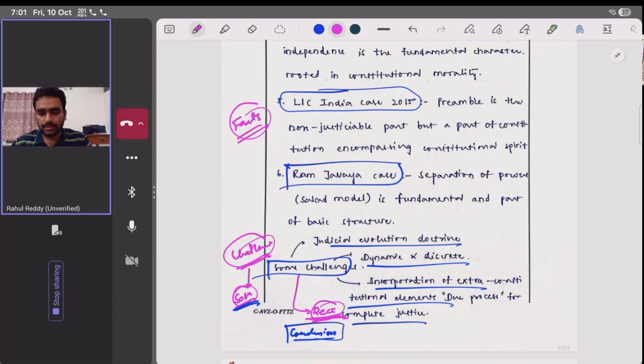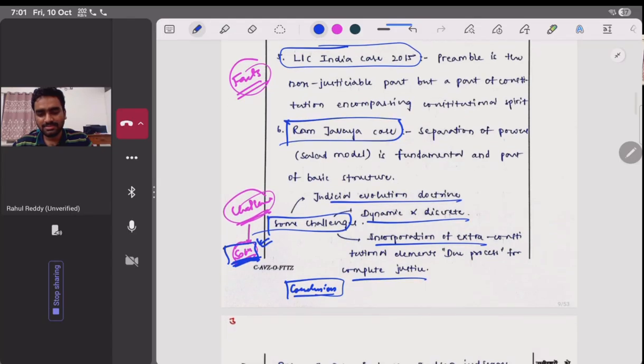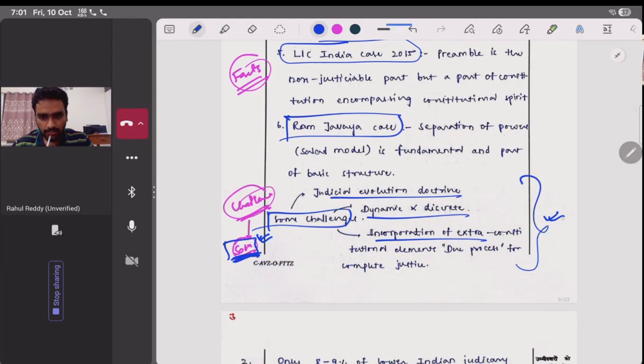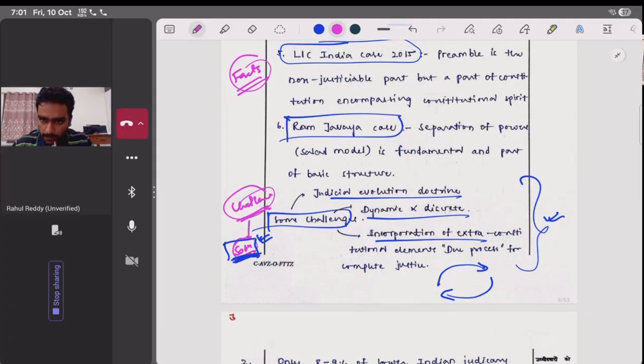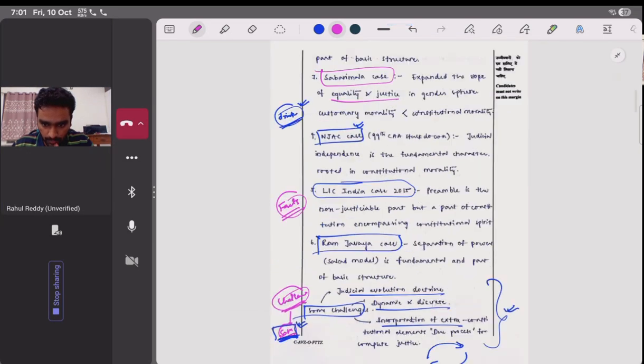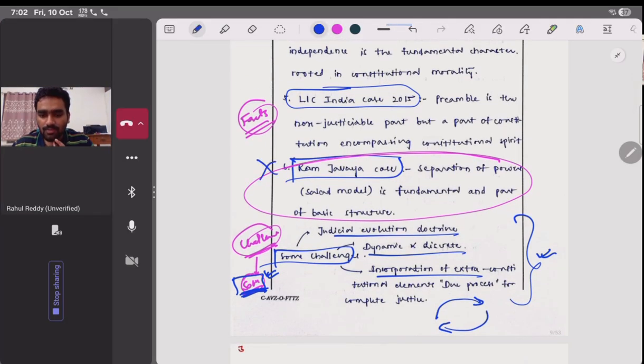The same point can be repeated. Or you can say how the judiciary has played a critical role as the custodian of the Indian Constitution, maintaining constitutional morality. Like this, you can write anything, but you have to provide some solution-type thing here. You can't end up with challenges. Or else we can write a way forward in the conclusion itself, sir. It depends upon time and space. If you have time, you can write. If you have space, you can. If you have mentioned only four to five cases, let's say, and you are not writing the sixth case, you have the scope for a solution as well, right?